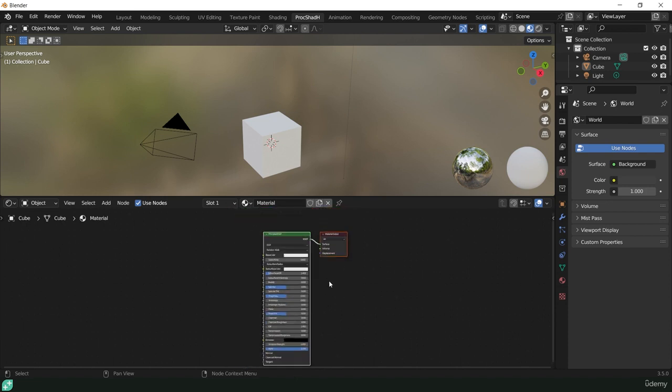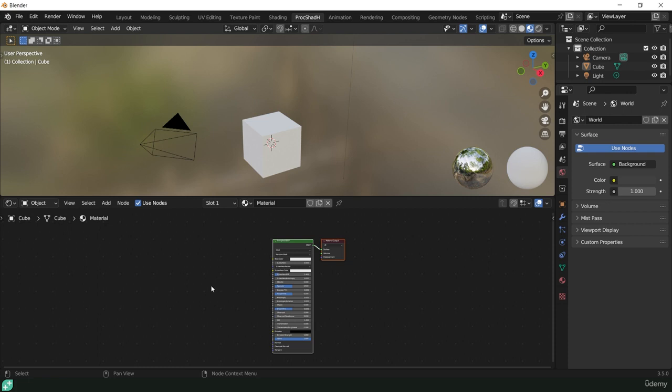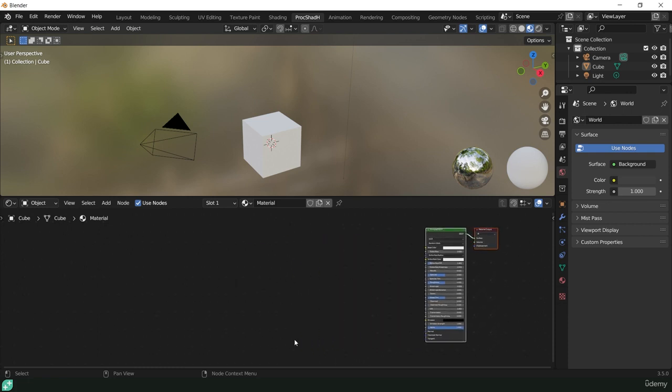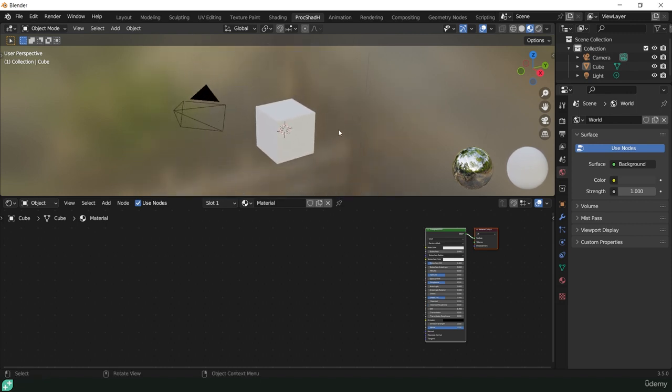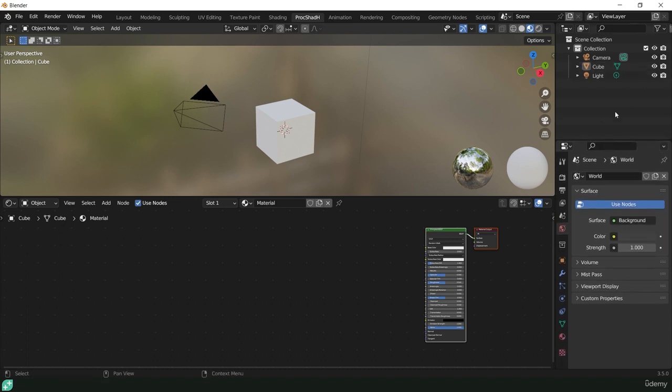I can zoom in and out with my mouse wheel and I'll be able to see quite a large editor tree in here, and we can see our model here. We can zoom in and out with the middle mouse button. We have our outliner on the right hand side to choose our objects, and we have our editor to make any changes to any properties. And I'm quite happy with this.